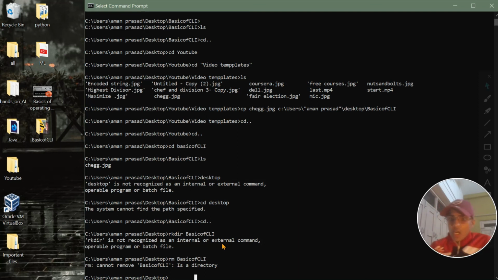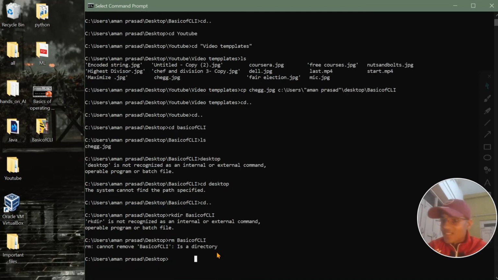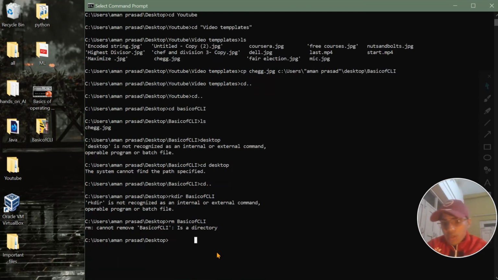The operating system is there to protect things and help you make decisions. A directory is where lots of files are stored, and if you delete it suddenly, all the things will be deleted. For that, administrator roles come into play.